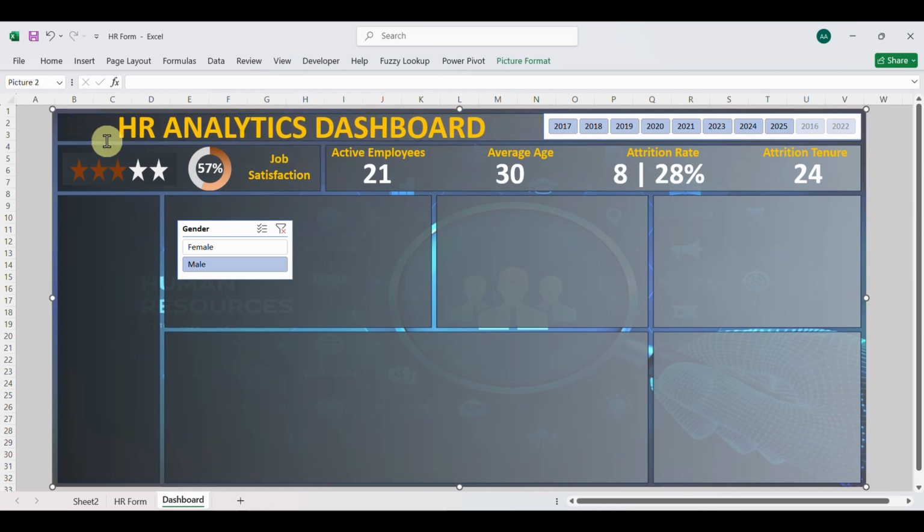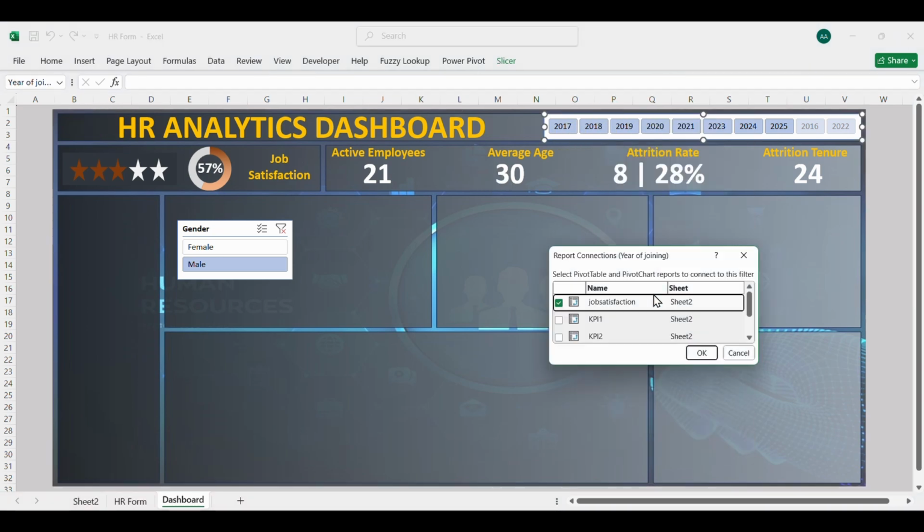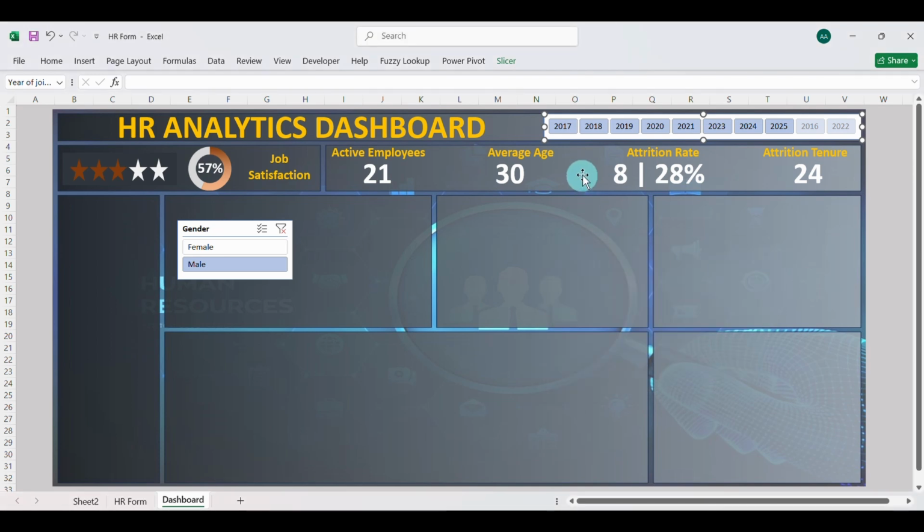So let's shift this one. Normally, if you want to add the logo or the brand of the company, you put it at the top left. So let's right click and we go to report. We want to connect all these KPIs to the slicer. Okay. Now, when I select the year, you can easily see the values in that particular year. So you see, when there are some years that there is no value, it looks quite strange, but we will fix that, don't worry. 2016 and 2022, we will go and put values there since they are already here.